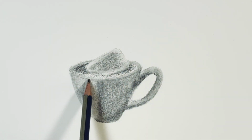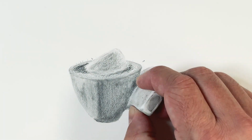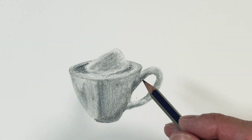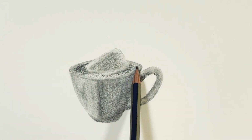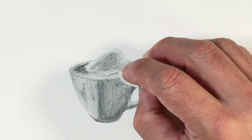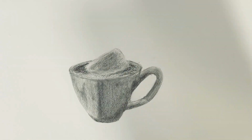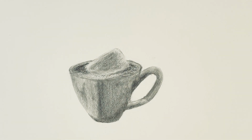The cup reference I'm using has some reflections, so I added those in there just to make it look a little more realistic. Alrighty. So this cup is by no means perfect, but I think we get the idea of how they work. But my honest opinion about these stumps, I actually really like it. I feel like I have a little more control than with the traditional blending stump. So yeah, pretty good stuff.